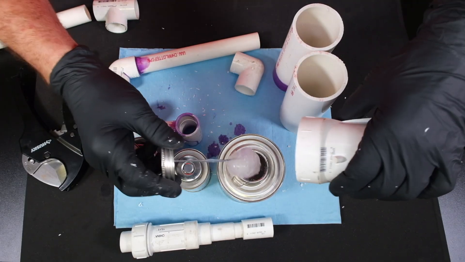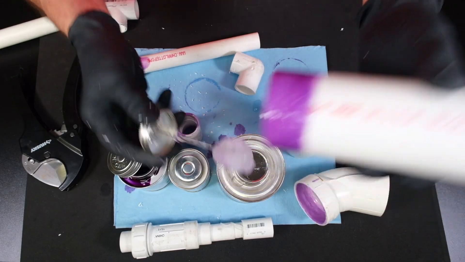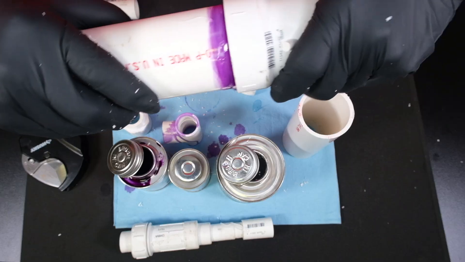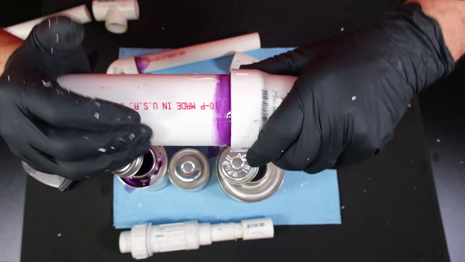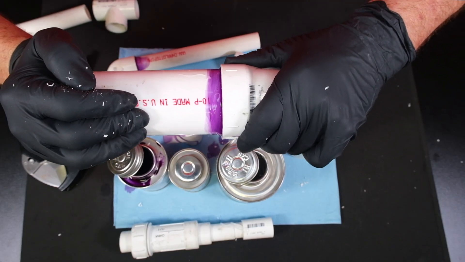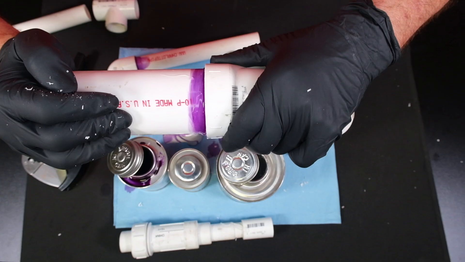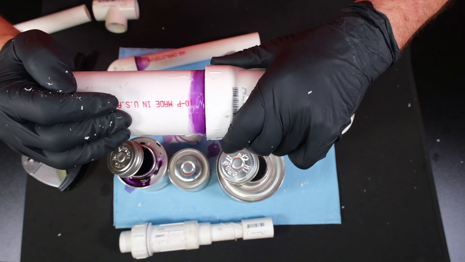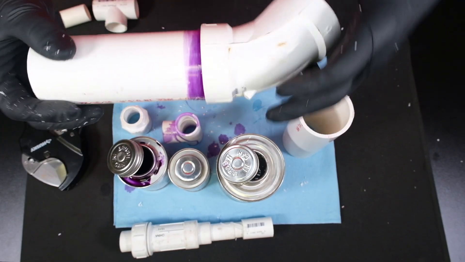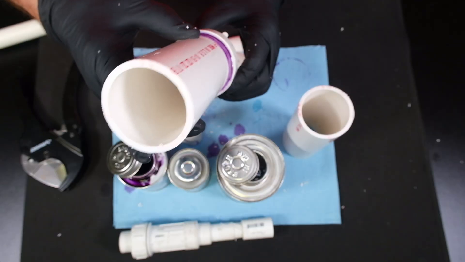Now, we turn it upside down. We're going to put our glue in here. We set our fitting down. We push, give it a quarter twist so it spreads the glue out good. Notice it's trying to back out. That's why you have to hold it together for 15 seconds or 30 seconds. The hotter it is, the less time you'll have to hold it together. The cooler it is, the longer you're going to have to hold it together. And the more humid it is, the longer you're going to have to hold it together. You need to always watch your fittings and make sure that they're not pushing out. I'm slowly letting pressure off of this. Appears to be holding good now.